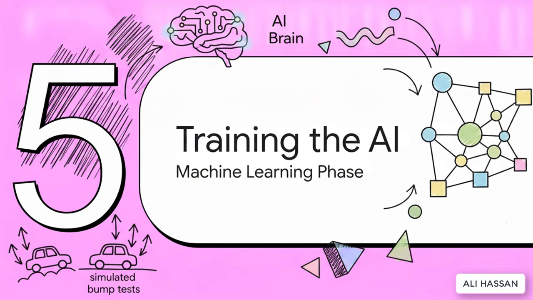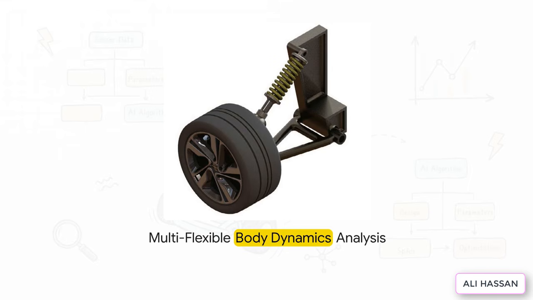Section 5. Training the AI brain. Now we get to see how the framework actually learns from all those simulated bump tests. The framework relies on a multi-layer perceptron neural network. What it does is take a massive amount of that fast, cheap, rigid body data and combines it with a carefully selected, super small sample. We're talking just 5% of the computationally heavy, flexible body stress data. Essentially, the AI learns the hidden mathematical relationships between the shape of the suspension and the physical stress it's going to endure, all without having to run the incredibly expensive simulation every single time.